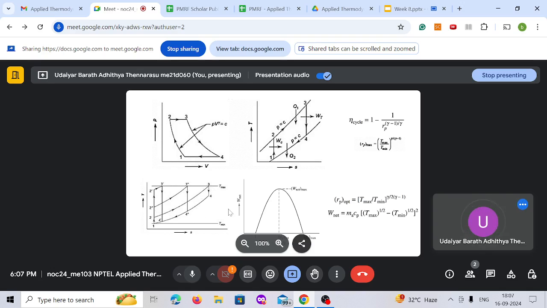So when you are increasing the cycle pressure ratios, you will go from 1, 2 dash, 3 dash, 4 dash, 4 double dash, and when you are having a maximum compression ratio, it will become 1, 2 dash, 3 dash, 4 dash. With this we know that your efficiency will increase when your cycle is moving to the left.